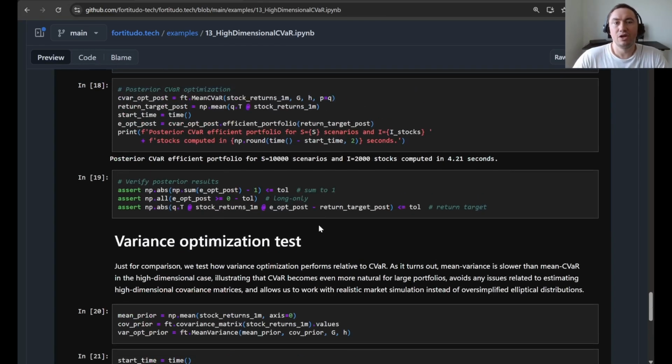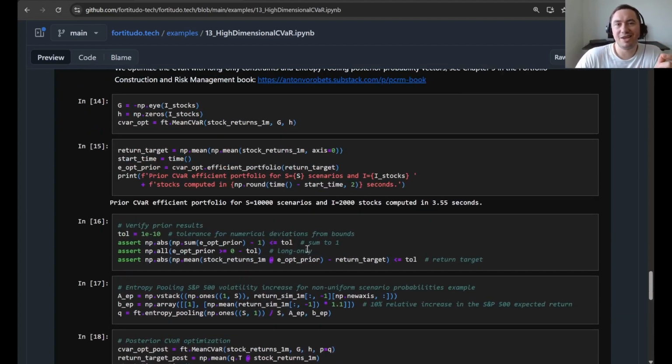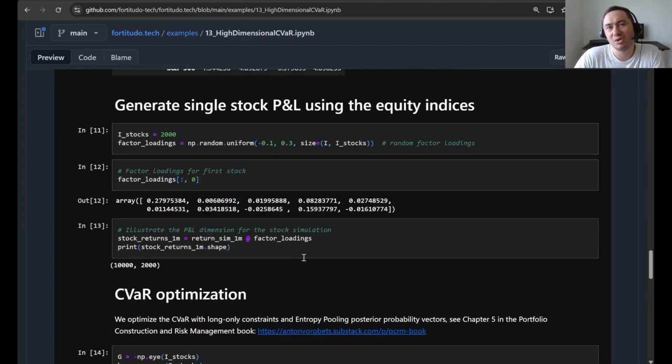All right. So if you ever hear people make the excuses that CVaR is unstable or not possible in high dimensions or something like that, you can share this example and say that it's not correct. It's definitely possible to do it, but it is of course much harder to implement these algorithms to run in a fast and stable way.